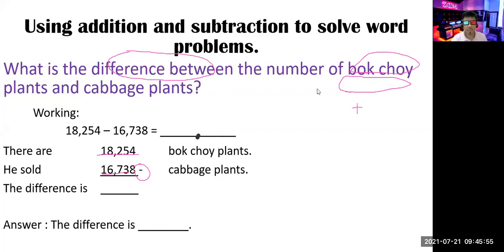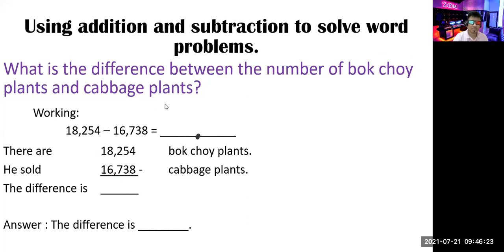Now, the next example is about the bok choy and the cabbage plants. I don't know if I'm reading it right. Yeah, bok choy and cabbage plant. It's my first time to hear this word, bok choy. In Thailand, there are a lot of vegetables like this, but in the Philippines, I've never seen bok choy. Maybe in part of Baguio, but in our place, I've never seen bok choy plants. But cabbage in the Philippines, I've seen.